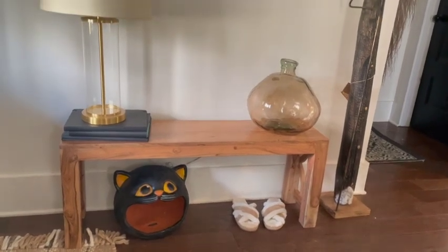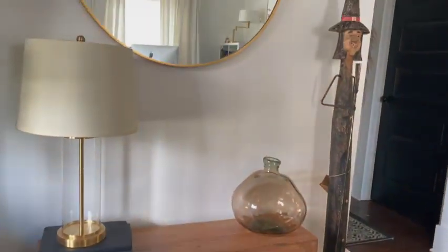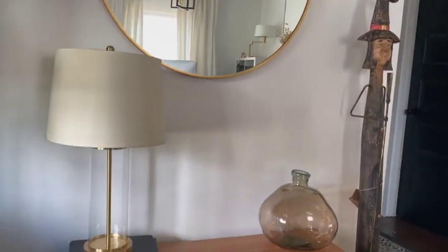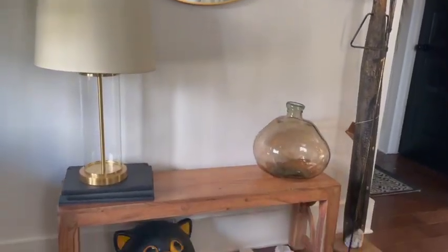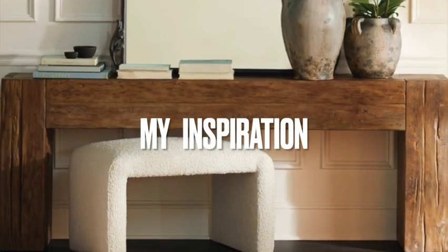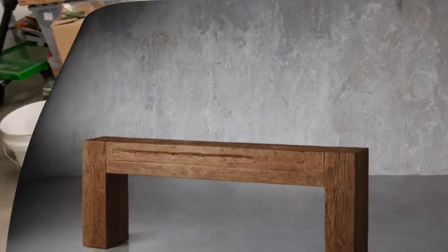At some point, my daughter put this bench there. We removed the other table, put the bench, and still, you know, that table kept calling my name. But $2,000, well, actually right now it's $2,000 because it's on sale, but $2,500, I believe, is the price for this. It's beautiful. It's a gorgeous table. Here's the inspiration.